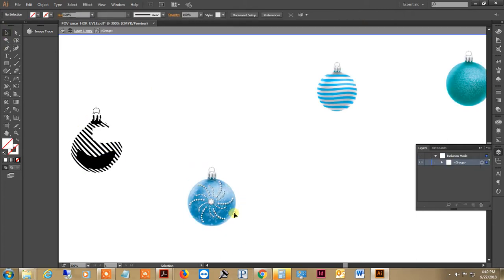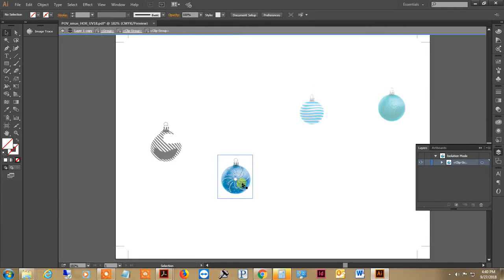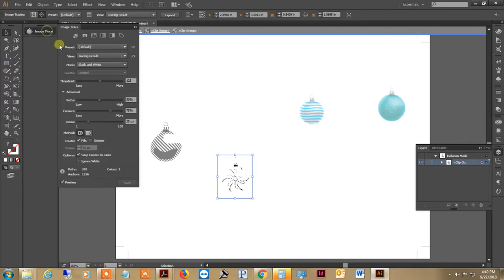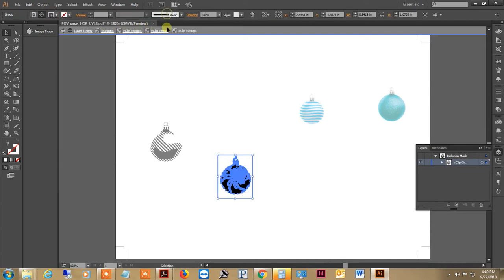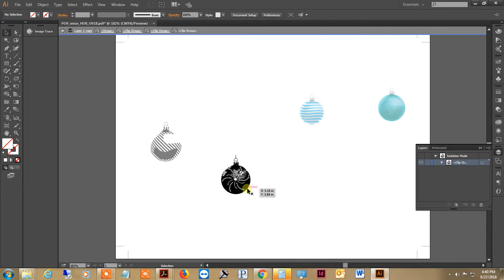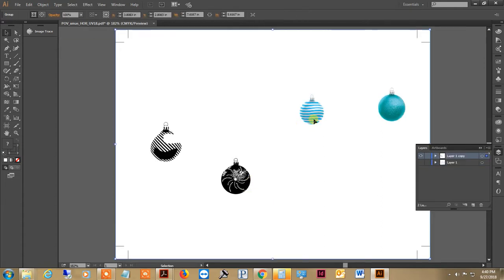So then you're just going to want to kind of do the same thing. We'll just go over it a couple more times just so you get the hang of it. It's fairly simple, especially for something like this. And you're going to want to hit image trace, and you're going to want to go into your panel and increase the threshold yet again. You decrease the noise a little bit, and we like that because it'll make you feel the roundness of the ornament and also where that pattern is going to be. And then we're going to want to hit expand just in case you want to work with it a little bit more and customize it.